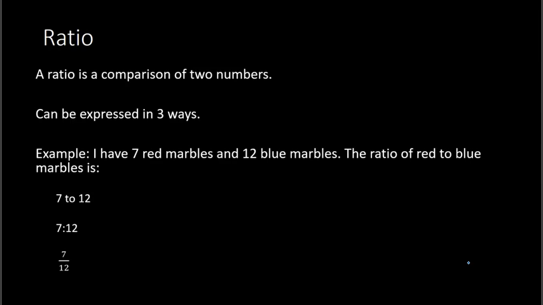Now let's look at some more examples. Here we are told that a college has 80 teachers and 3,000 students. Of the 3,000 students, 1,800 are boys and 1,200 are girls. So the first question along with this example is, what is the ratio of students to teachers?